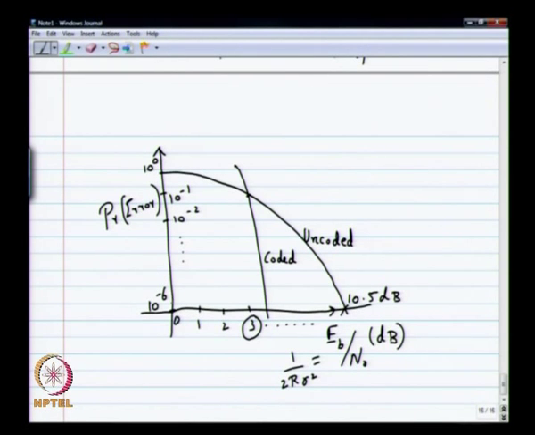So now comes the definition of coding gain, which is usually fixed at some particular probability of error. Okay, so you have to fix whether it is bit, usually it is bit error rate. Okay, and usually 10 power minus 6 is a conventional bit error rate at which people measure coding gain. So they will look at where this crosses the axis and where the uncoded line crosses the axis, and you draw some kind of a line there with double arrows, and the length of that line is your coding gain.